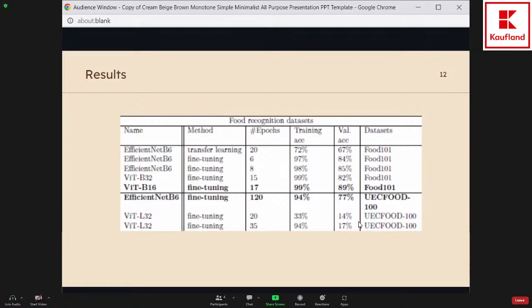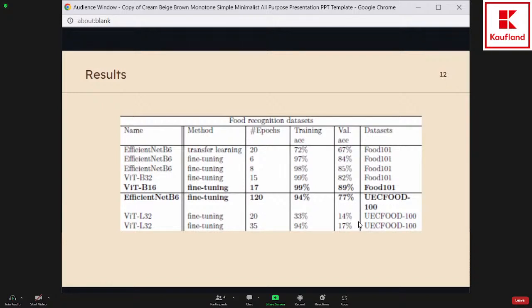Okay, not having enough learnable parameters for the transfer learning, we switched to fine-tuning. And for that, we obtained better results on the second experiment, with only 6 epochs as a starting point, having 97% training accuracy with 84% on validation, which was pretty good. But as the loss curve was pretty good and promising, we decided to add 2 more epochs in another experiment, and we obtained better results, and this was the best result I obtained on EfficientNet B6.